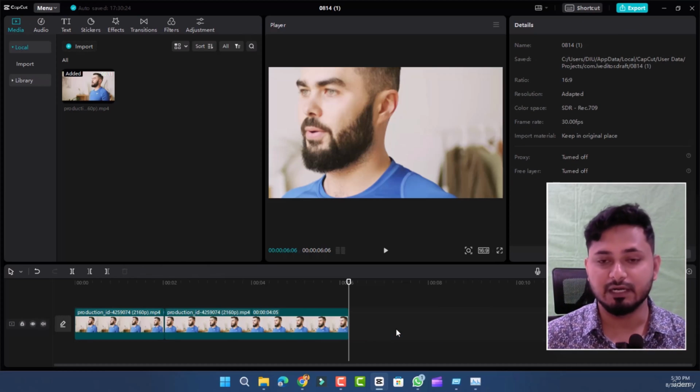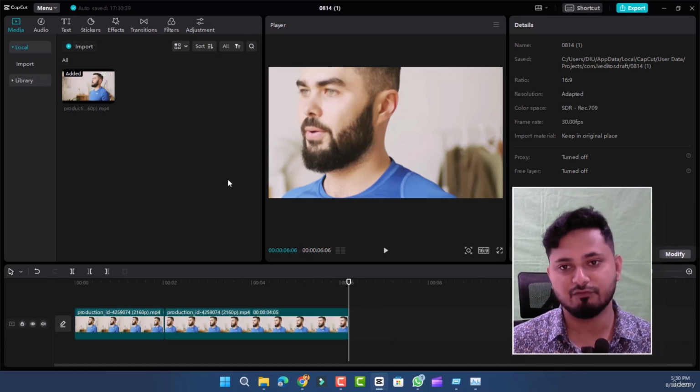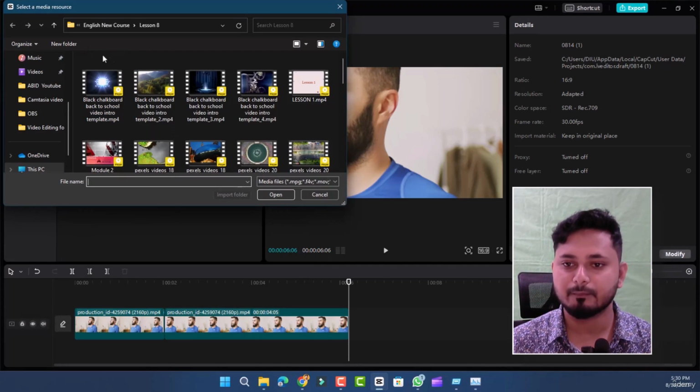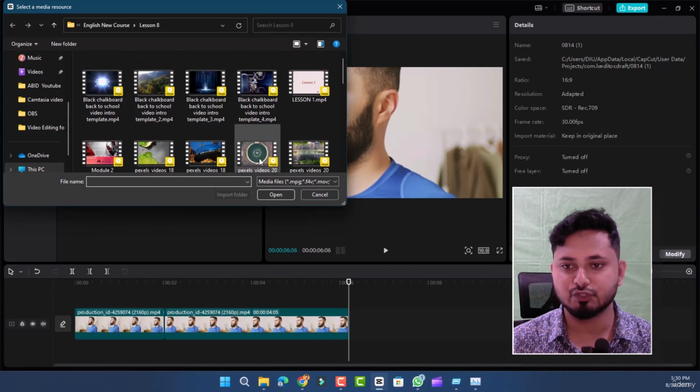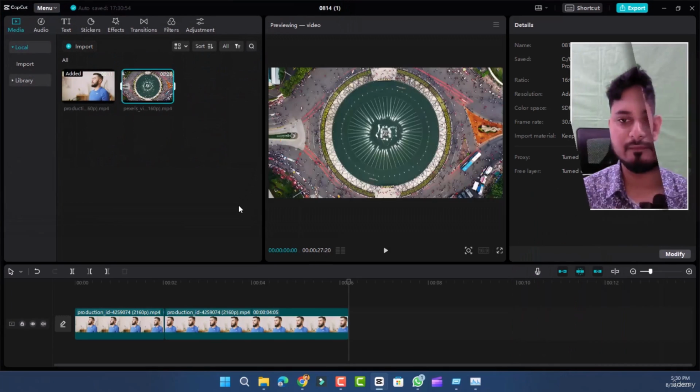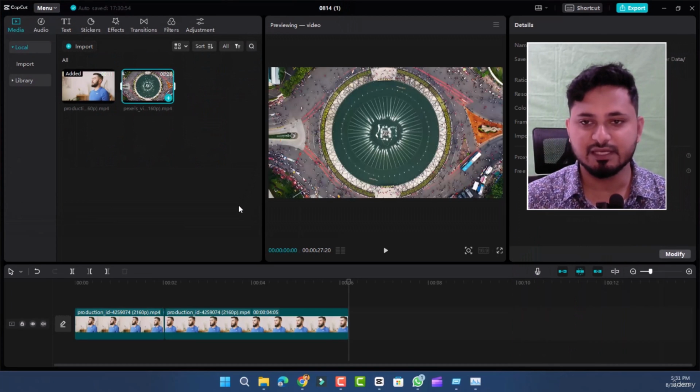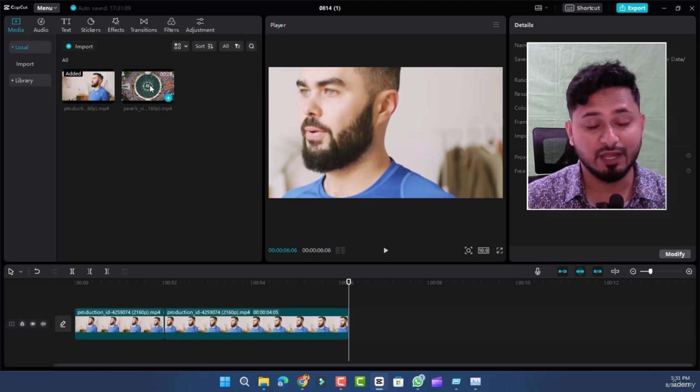In the next part, as I mentioned, we're learning about trimming and adding new clips inside the trimmed part, or the behind part, or the intro part. So how can we do that? Let's import another video footage for that. Let's click on import. Let me choose this one. A 28 second video clip is now added. Let's drag it onto the timeline.